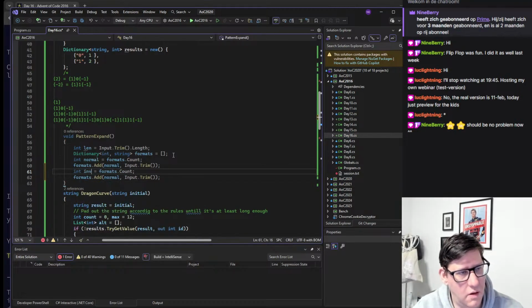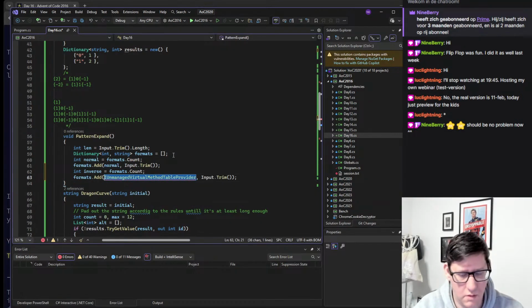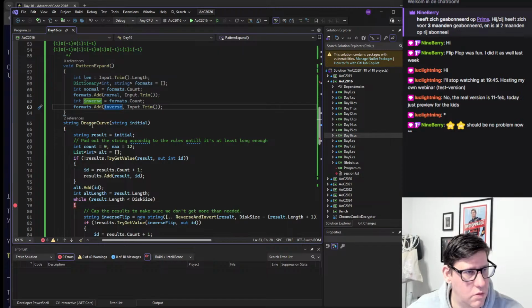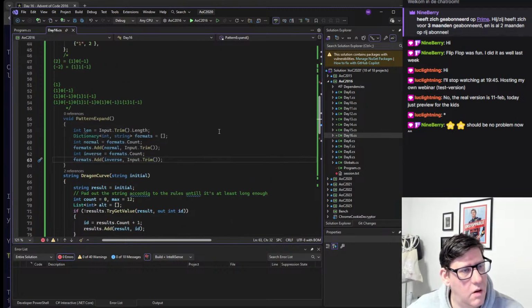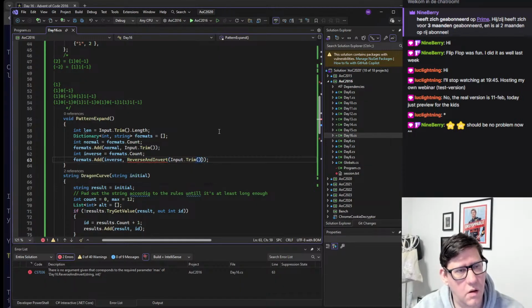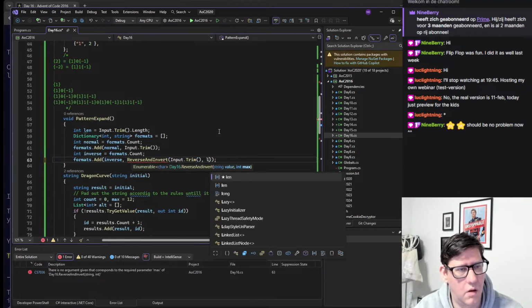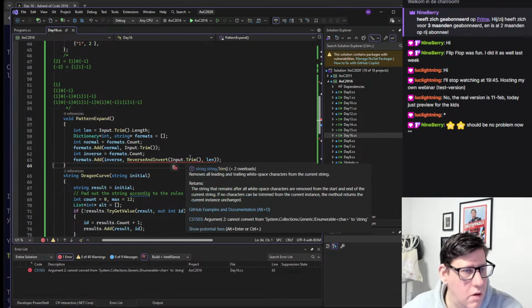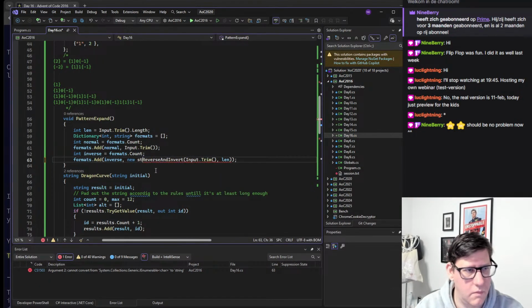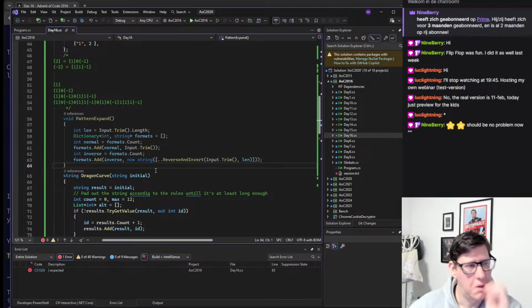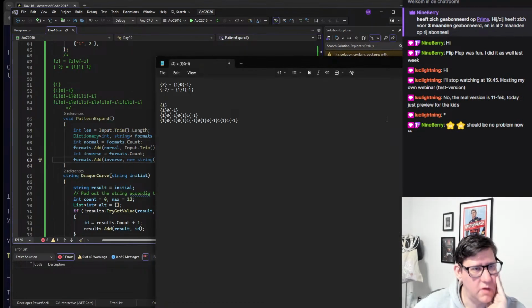Then we do int inverse, and this would be inverse. So now we have those building blocks.